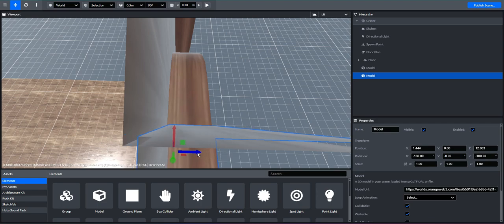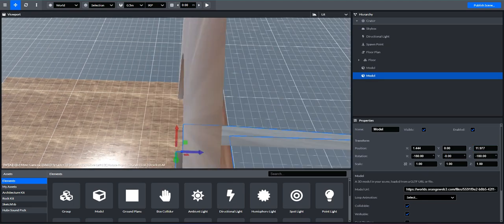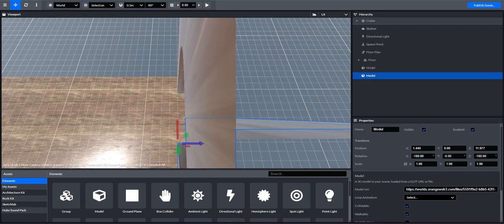Let's try to get that. 4, try 5. Try 6. That looks pretty flush.